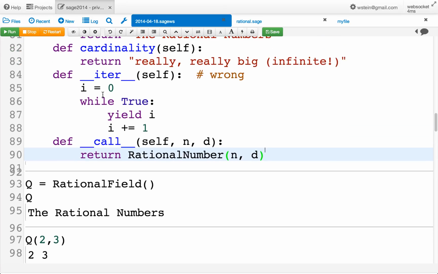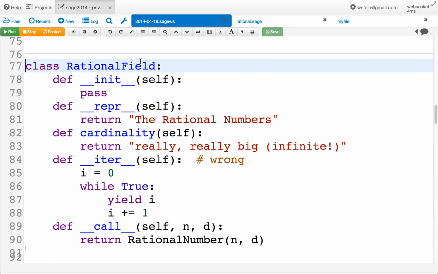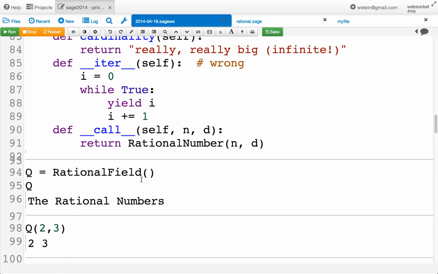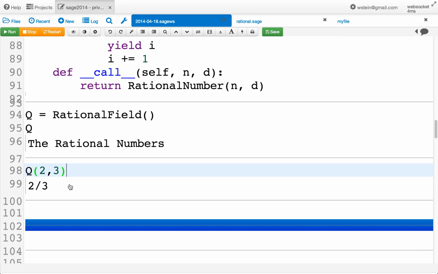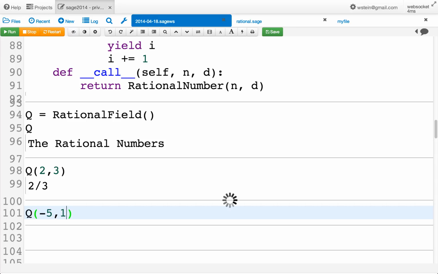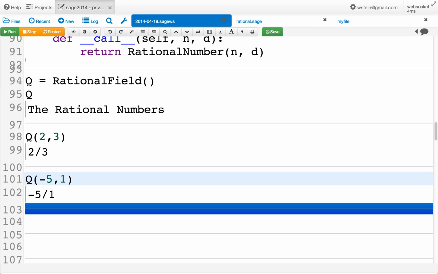For this code to work, I need to load rational.sage, which was that code I defined yesterday or Wednesday. Okay, so now when we call rational field, we're going to get back the rational numbers we made before. See? And just to confirm that these are the annoying rational numbers we made before, for example, notice that it prints and it has both the numerator and denominator because we didn't implement a nicer print method. So that's another nice thing to do with the rationals.